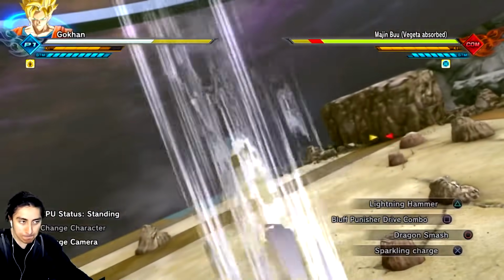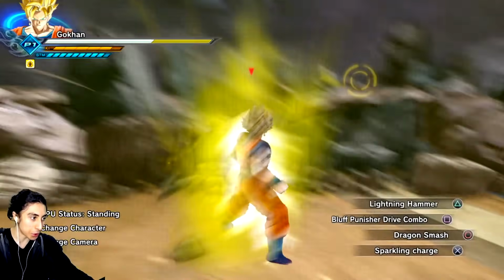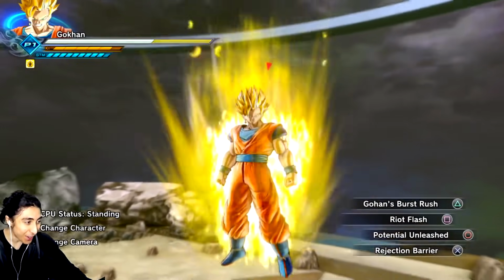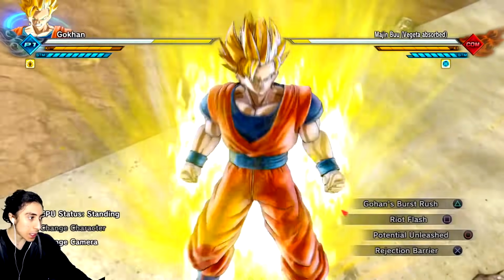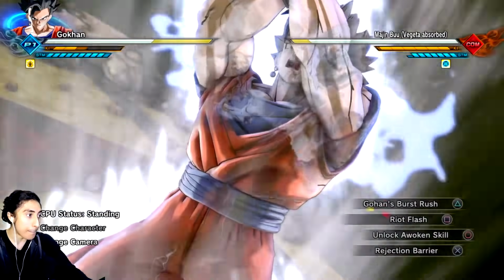Dragon Smash, one of the classics from God Goku. I thought I'd throw it on there because it just looks unique. Sparkling Charge, once again, it is what it is. Love the animations, dude. Too good, too good. Again, the Rejection Barrier, the same old stuff that we had before. Let's go ahead and get into Potential Unleashed, and let's go for the Gohan Burst Rush.